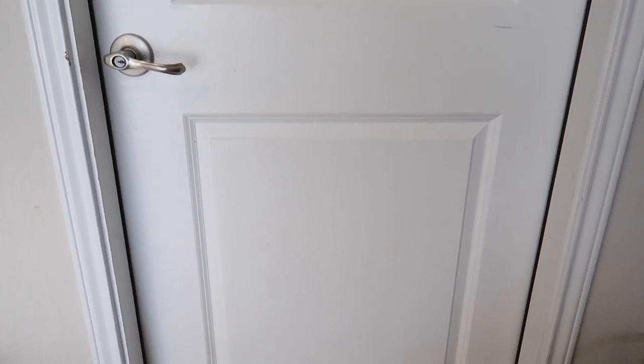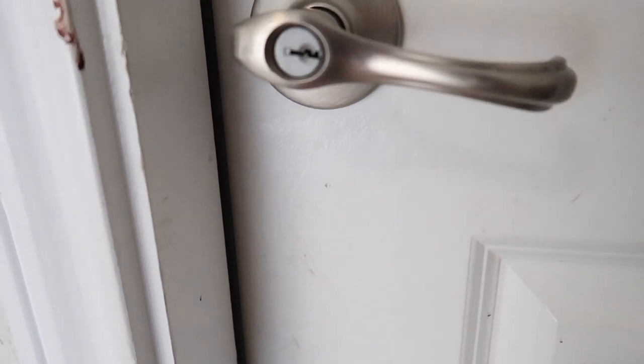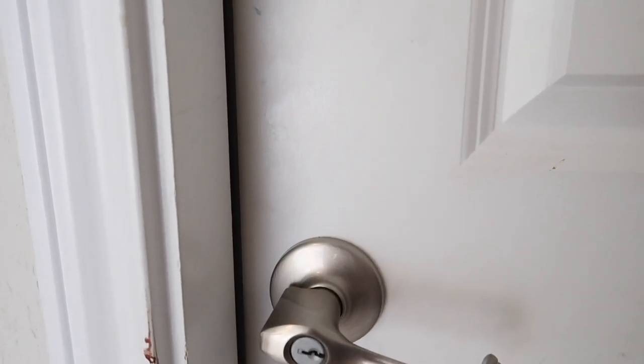All right, so a project is never complete without taking care of those little things that actually make a big difference in a space. It is about time to scrub down this white dirty door. I find that some of these marks are difficult to get off, so I use a magic eraser, and then I finish it off by scrubbing the threshold.